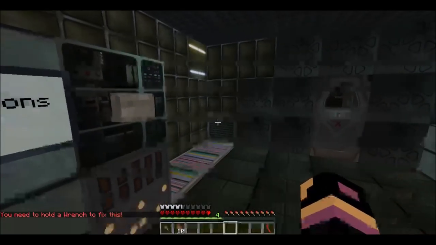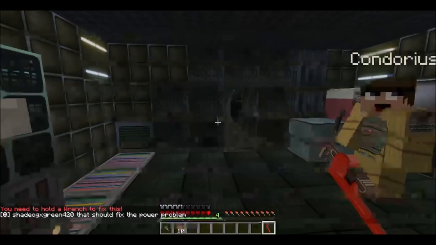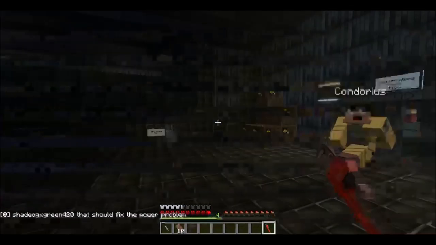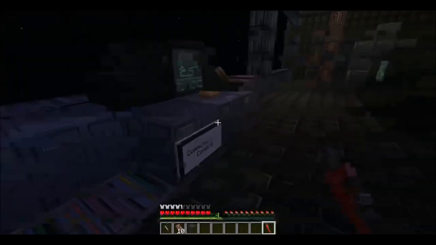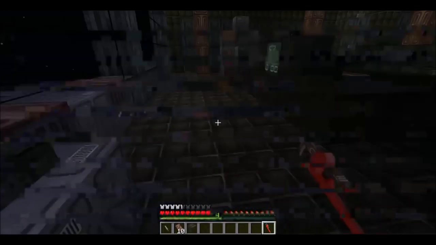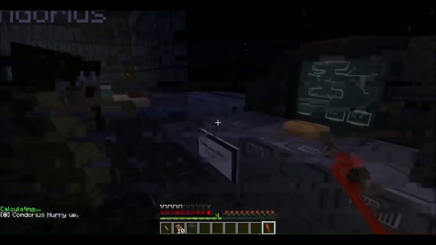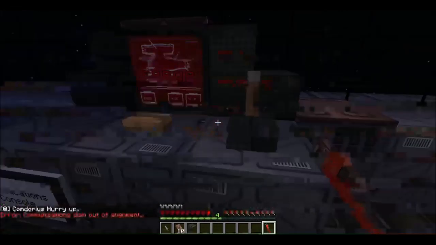You need to hold the wrench. Oh, okay. That should fix the power problem. Hell yeah. You're the engineer. I'm just the hit him with the stick guy. Hit him. Now that we have the power turned on. Oh, okay, exactly? Okay. Communications console. Oh, God. How do we do this? Calculating. Hurry up. Hurry up. Quit reading my text dialogues, damn it. Communications disk out of alignment.